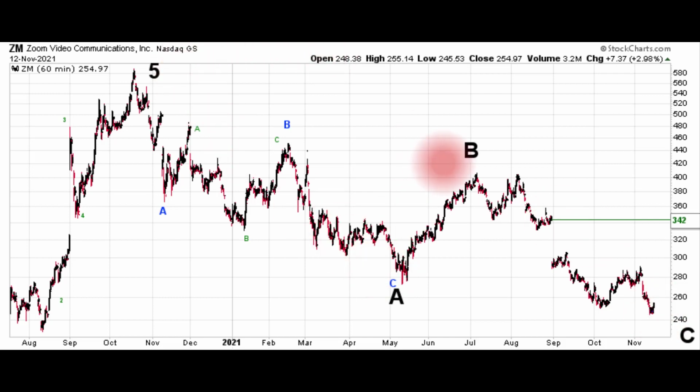This downside pullback could be nearing an end. There's major support in the form of that 61.8%. But again, I want to see some trendy action to the upside, obviously. A move above 342 at any point would be really bullish because that would make this pullback look like an ABC move, something along those lines to indicate that a low is in. So I think that potential is there, but I wouldn't touch it until there's some kind of proof that this guy does, in fact, intend on leaving a low to this counter trend pullback and turn higher from there.